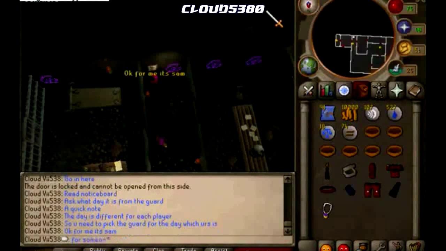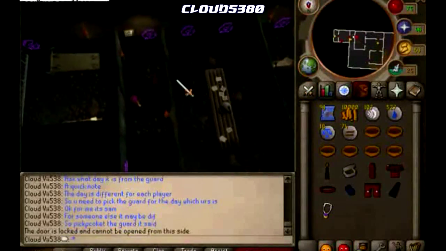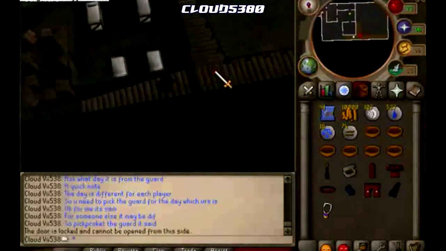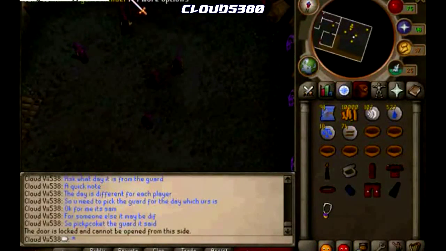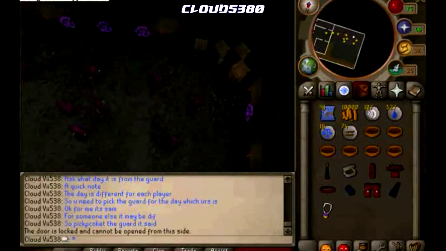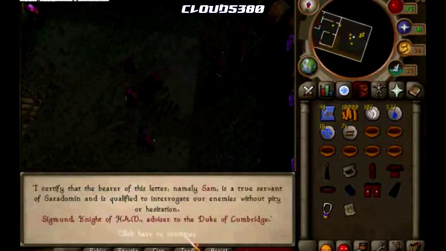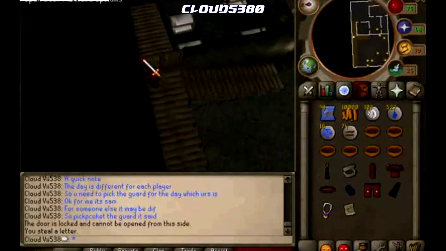Okay, for me the guard is Sam, so obviously it'll be different for each of you. You want to just go to whatever guard it says on what day and pickpocket him. Okay, now go back to the guard you asked what day it is and give him the letter and he'll let you in the room.